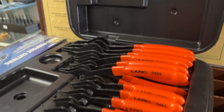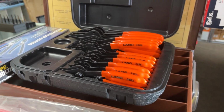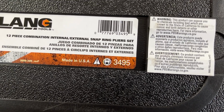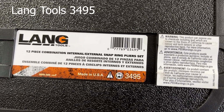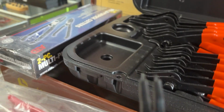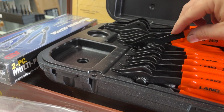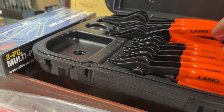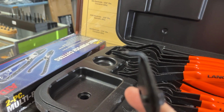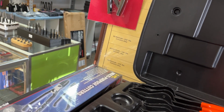In a video a while back, we talked about some snap ring plier sets. Talked about some of them being made by Lang. Well, here's a set made by Lang. I think that's going to be the part number there, 3495, but it's a 12-piece combination internal-external snap ring plier set. Very nice. It's got three different sizes, and in those three different sizes, you can do internal and external. Now, we got four different sizes here. Internal, external, and then you've got a 90 degree, roughly, it ain't a 90 degree, but it's close.